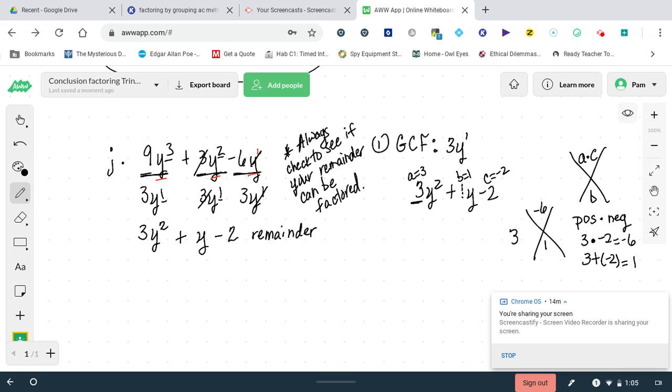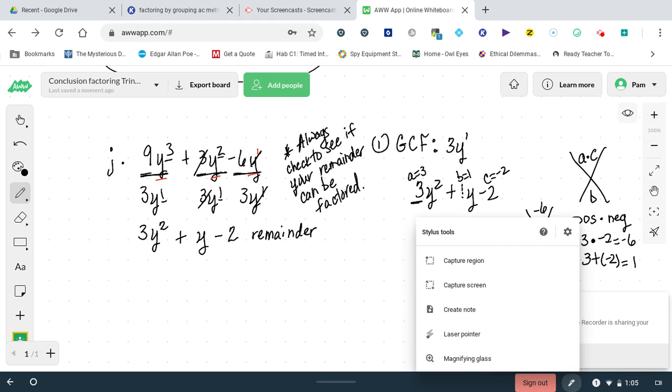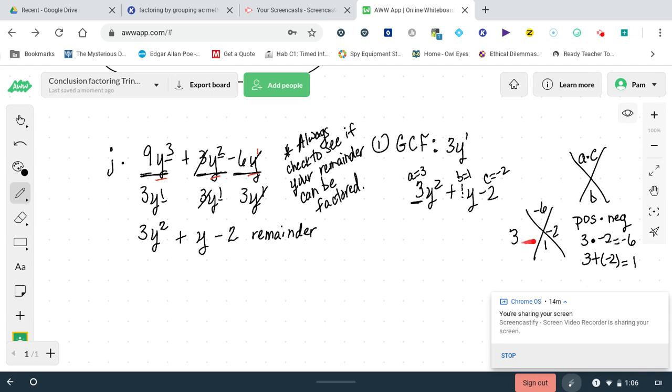So I'm going to use a 3 and negative 2. And I leave a little space, okay? I leave a little space right in here because I know I'm going to have to put a variable behind it because this A is greater than 1. When A is greater than 1, I rewrite the middle term using this stuff, okay? All right, now what variable will go behind it? Because this is an understood 1, and then there's a y right there.